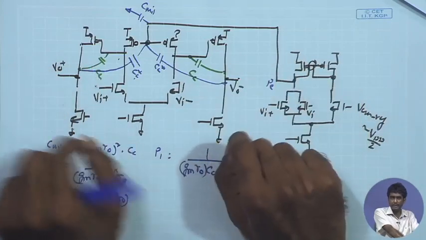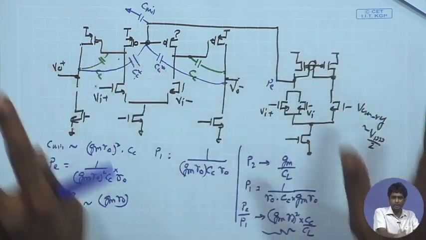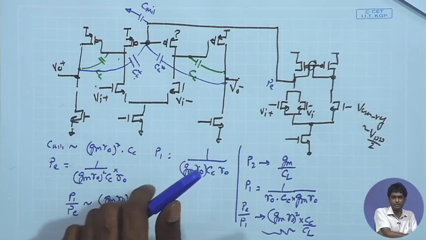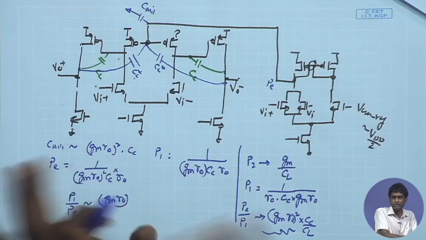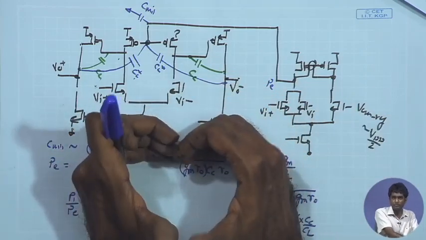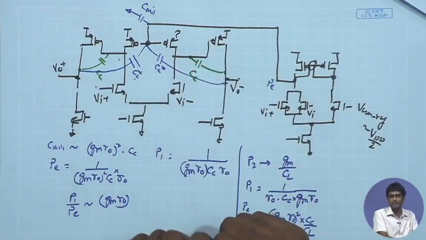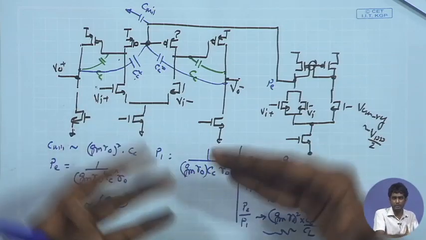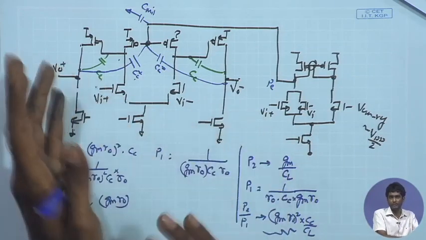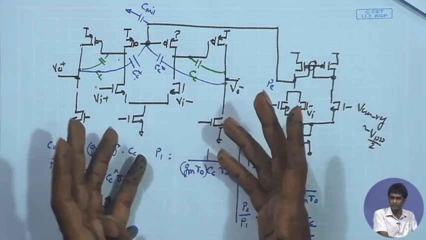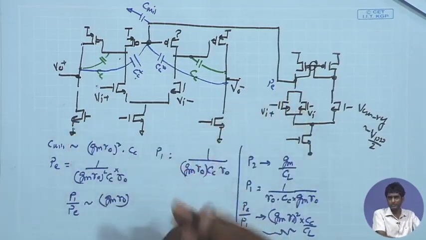So, we will take one example where whatever analysis we have done for these different properties, noise, bandwidth, stability, input swing, common mode range, will be combined together, giving us some starting point for the device dimensions and the component values with which we can start the design. Then based on the simulation results we can fine tune the design in the right direction to get closer and closer to the spec, or get better and better in terms of optimization of various metrics like power consumption, noise and bandwidth, resolution etc.